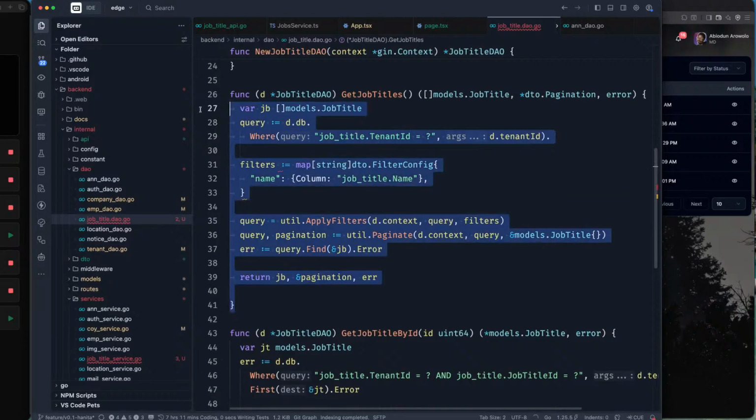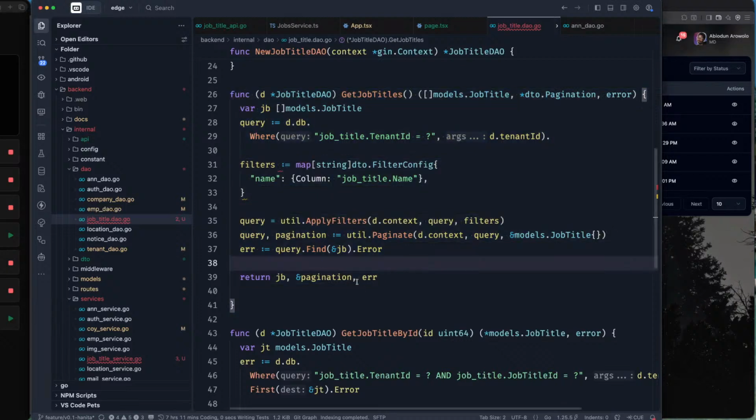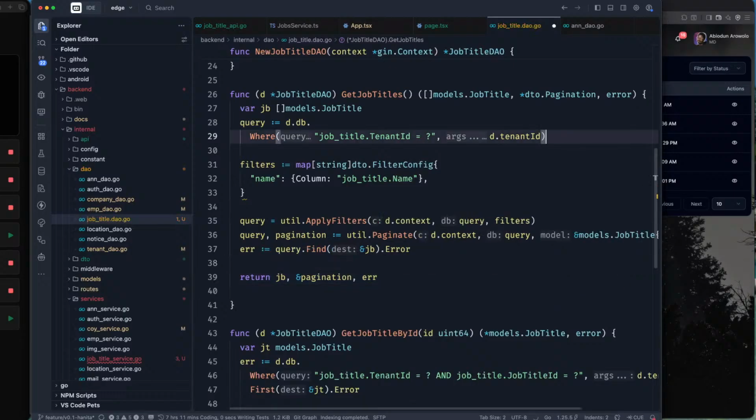Okay. I'm tired of searching. So the problem is from here. There's a dot at the end of this part.